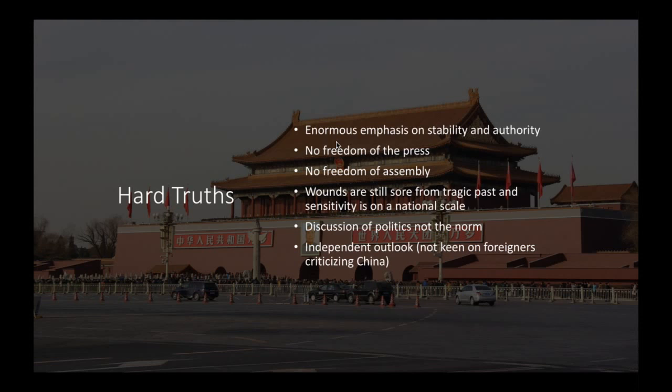Independent outlook. China has a collective independent outlook, which means they are very sensitive as a country and as a nation to criticism from outside forces, particularly outside forces that are perceived to have not helped during times where they were struggling. And this does feed down to the general population. So it's important to be very careful when making any kind of criticism of the country in China.